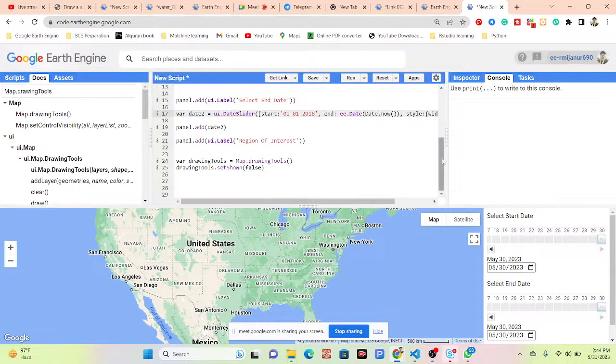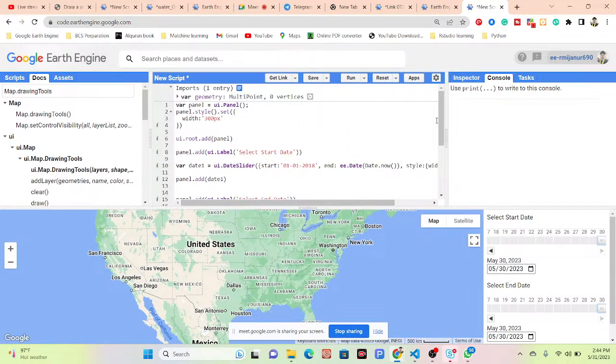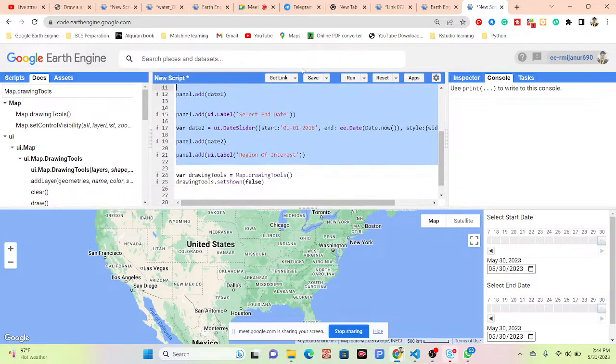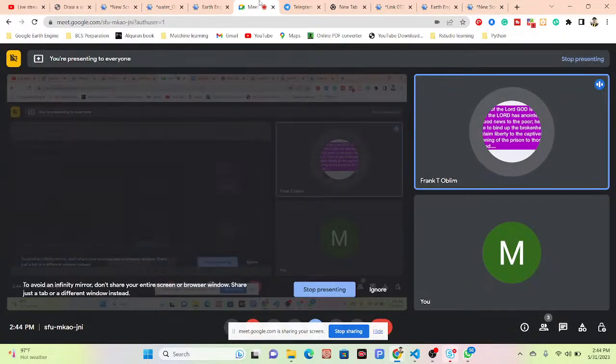Okay, so in this time, if you have any question about this user interface, you can ask me. Anyone, any question if you have? So all of the things will be very easy. Just you can practice one time or two times, then you can easily create on your own that date slider, time slider, also remove this drawing tool. Okay, so any question you have, you can ask me. Any question in here? No, really, not for now.